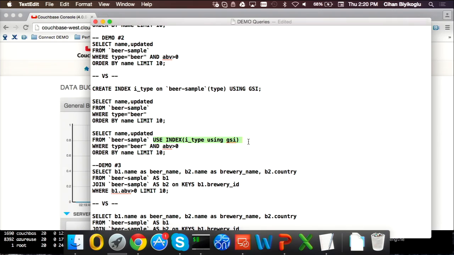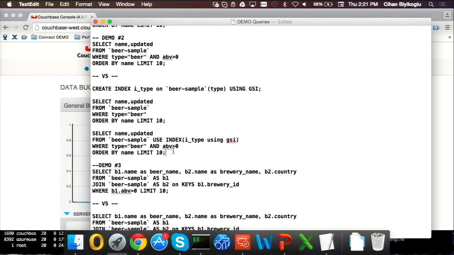And in these cases, there may be multiple options for us to choose from. Now, if we're not picking the right index, you can actually tell us to pick the right index, and that is done through the useIndex hint right here. The useIndex hint has to still specify the name of the index and the type of the index. So just remember that you can actually do hints within the environment.